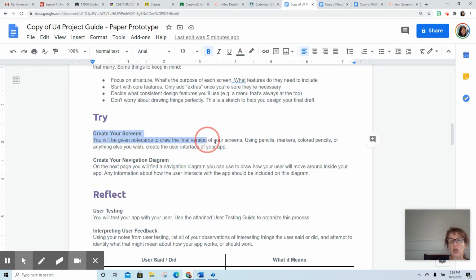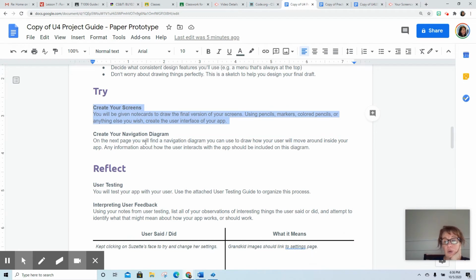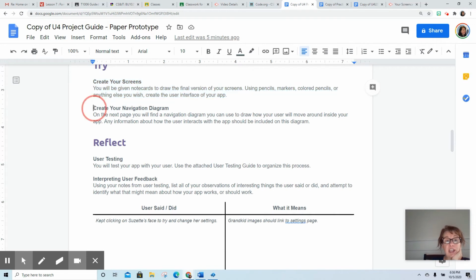So it's pretty well opened up for you, knowing that you're thinking of note cards as being about the size a phone app would be if you were displaying it on your screen. That's the reason why they keep saying you're going to get the note cards. Keeping in mind, I've opened it up to you multiple ways. Create your navigational diagram. And if you're not sure what it means by creating your navigational diagram, look at our previous lesson that we did for Text Your Grandkids, it gave a navigation diagram of how the app should progress forward based on what was selected by the user.